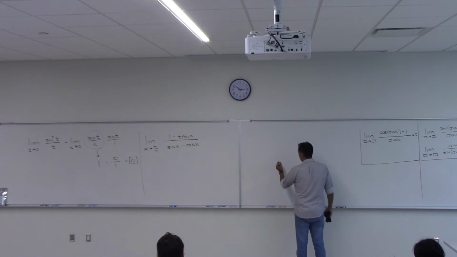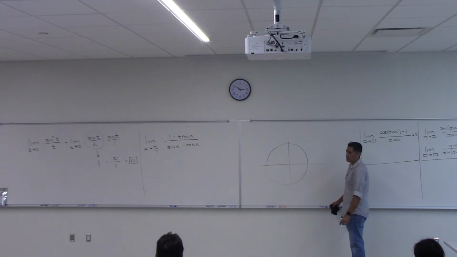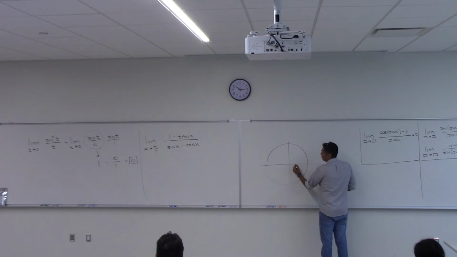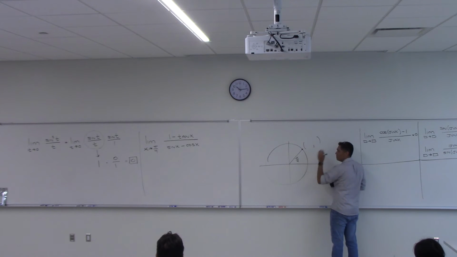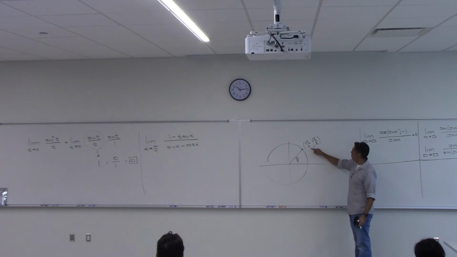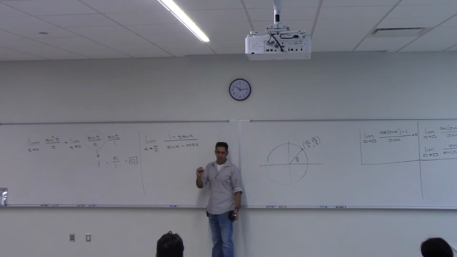Good. So there's all different ways that you all came from pre-cal, how you understand your trig functions. When it comes to sine and cosine, I always like to think of the unit circle. And when you're at pi over 4, that's this angle right here, right? That's pi over 4. And this has an ordered pair that you need to have memorized. It is root 2 over 2, root 2 over 2. And sine is always the, which coordinate? The y coordinate. So this is sine of pi over 4, and this is cosine of pi over 4. So they're the same. So this is root 2 over 2. This is root 2 over 2. You subtract, you get 0.